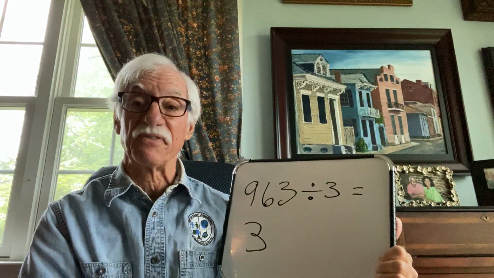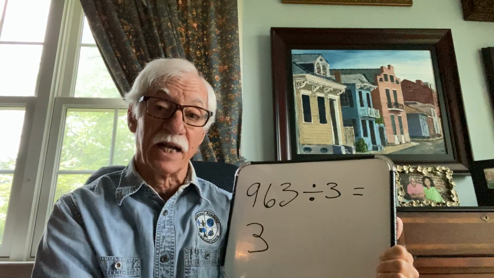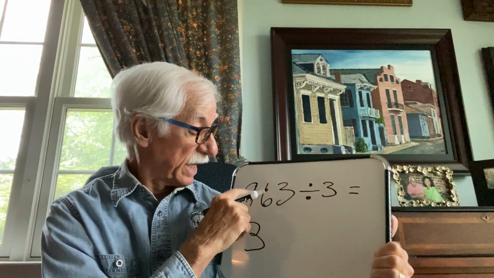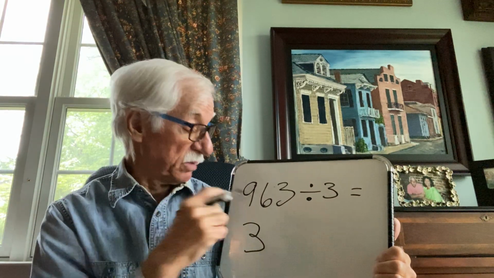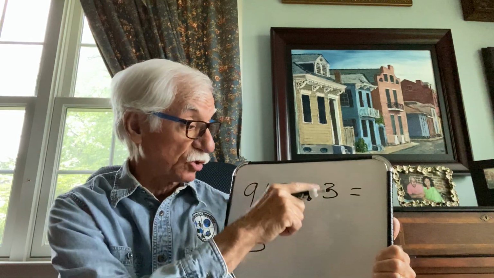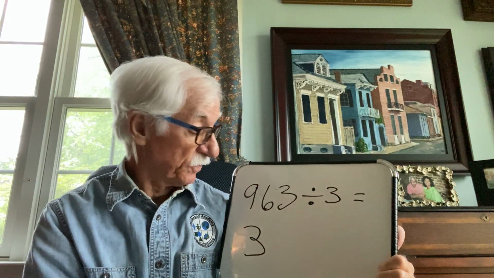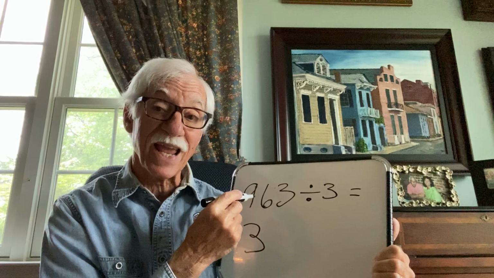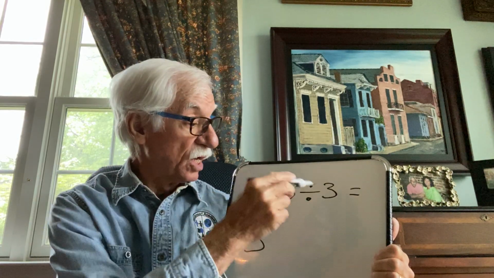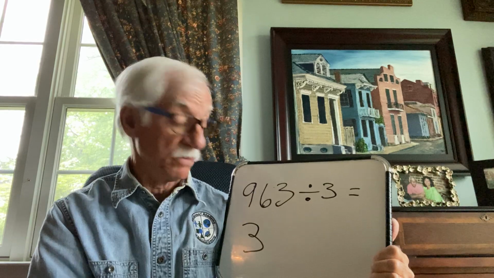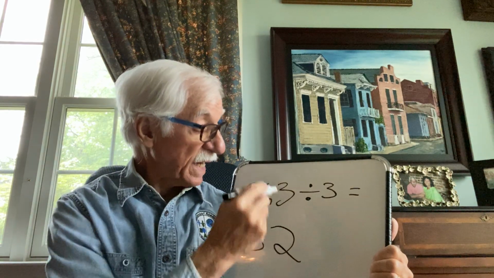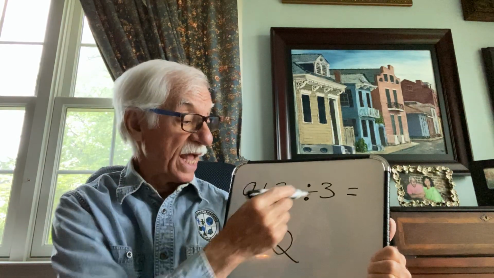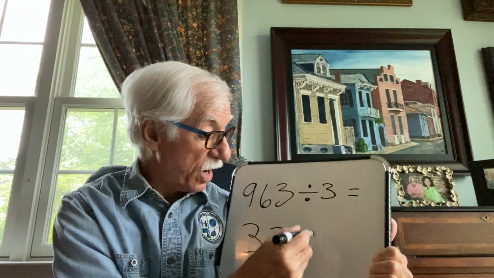Because you see, division has to be fair. When you distribute to your divisor, everybody's got to get the same, otherwise you got a problem. So if I give, let's make it money, $900 to 3 guys, each guy's going to get 3 hundreds. Then I go to the next place value, 6 tens. If I give 6 tens, 6 $10 bills to 3 guys, each guy's going to get how many? He's going to get 2. And if I have 3 $1 bills, these are units, and I'm going to give them to 3 guys, each guy's going to get 1.